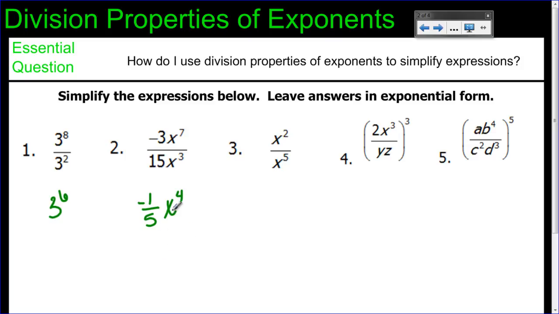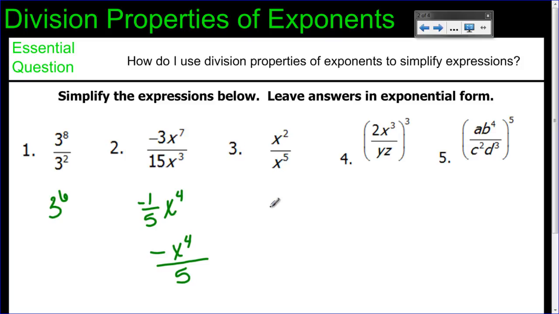Sometimes you might also see it written like this. The x to the 4th, since it's positive, will stay in the numerator, so it'll become negative x to the 4th over 5, because of that negative 1 over 5. These are the same thing. It just depends on who's writing the question and how they're expecting it to be seen, but these mean the same thing, just so you know.